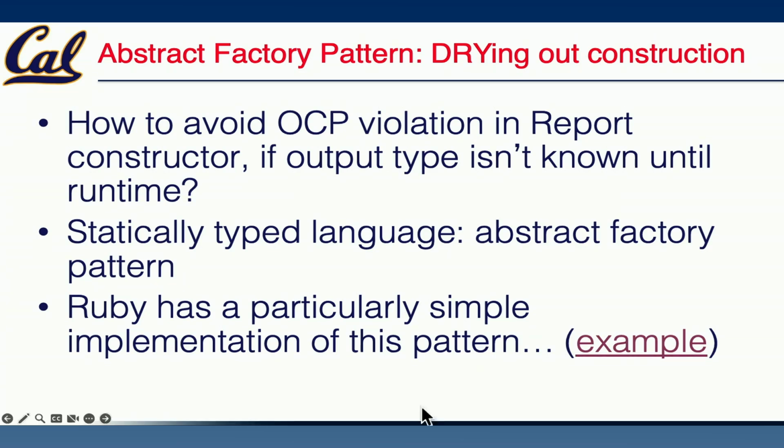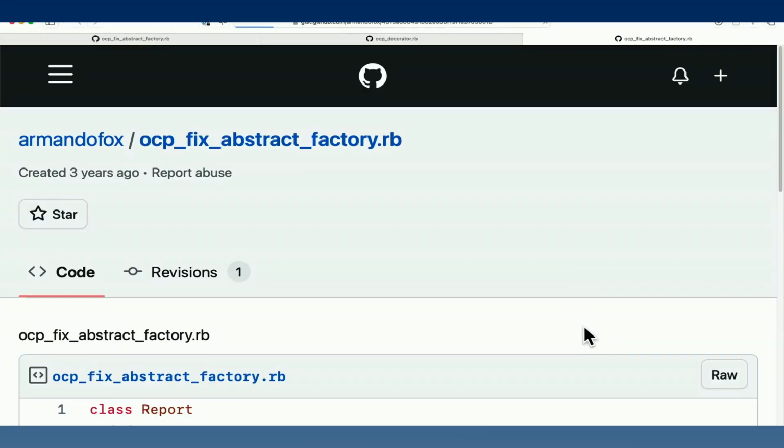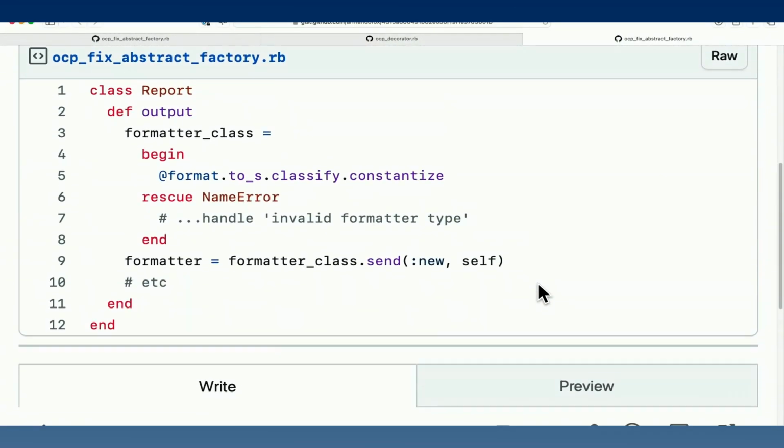Ruby provides some nice examples where, because it is really dynamic, we're not going to go through every single line of code in these examples. But instead of doing something like a case statement, we can have the name of a particular class. And Ruby provides methods like constantize, which turns that text string of a class name into an actual callable instance of a class.